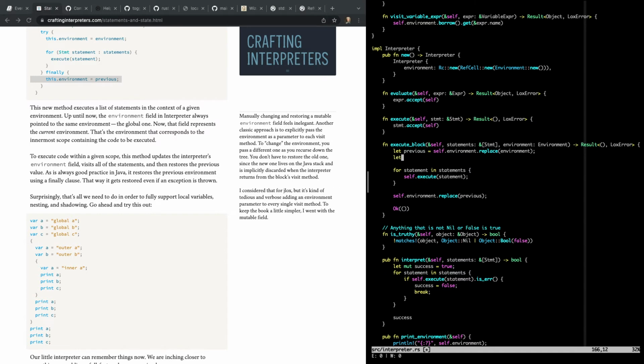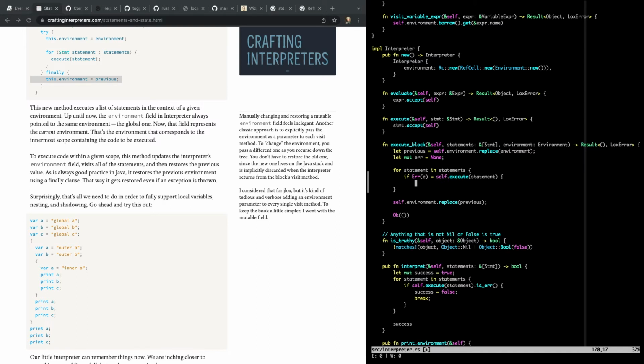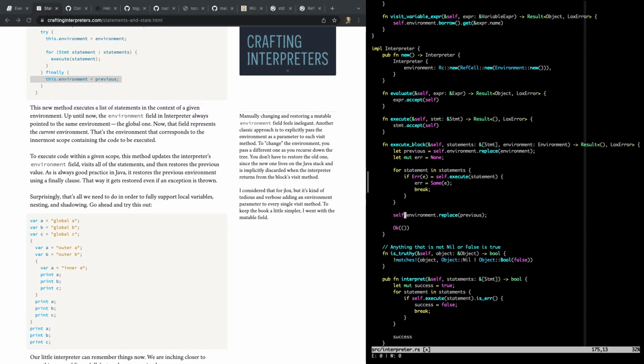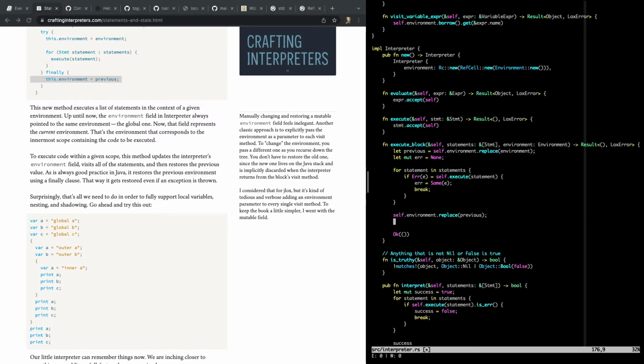I've got to say let mut error equals none, I guess. And then if let Err e equals this, then we're going to say error equals Some e, and break. And then we'll replace the previous environment.